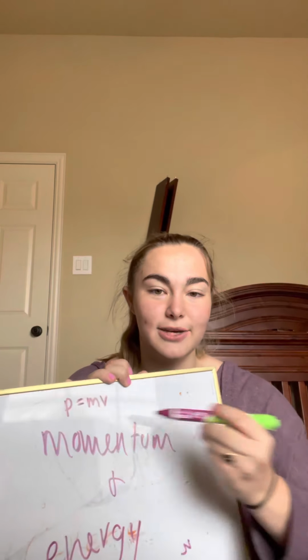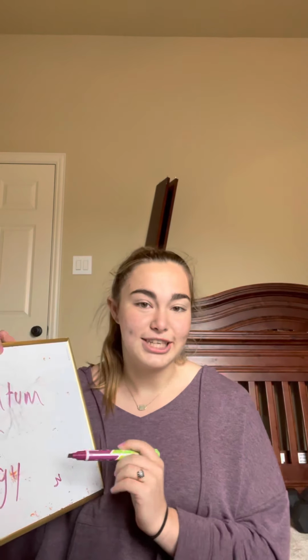So we have P equals mv, where m is mass and v is velocity. And if you're recording impulse, it would be P equals m times the change in velocity, but that is a completely different story. So basically, for energy, there are 4 equations that you need to know. There's potential energy, and then there's kinetic energy.